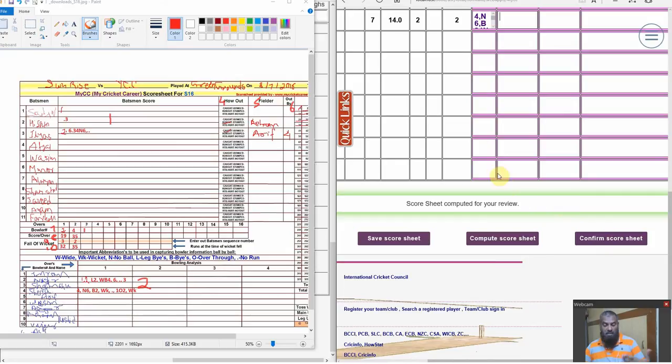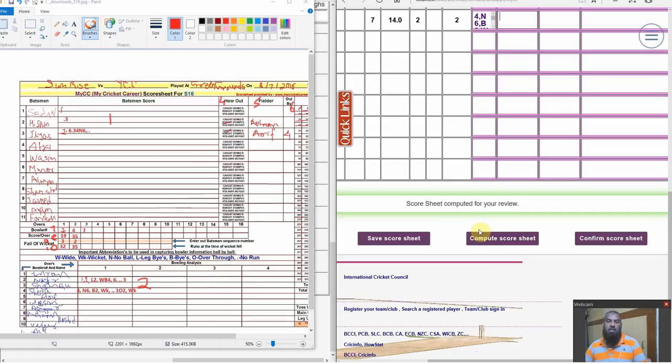This has to be done by the login member themselves. So once you confirm it, that means you are assuring that whatever you have entered is in good shape, and this moves to the next stage for approval by the opponent. Once it is approved, it goes for statistics.